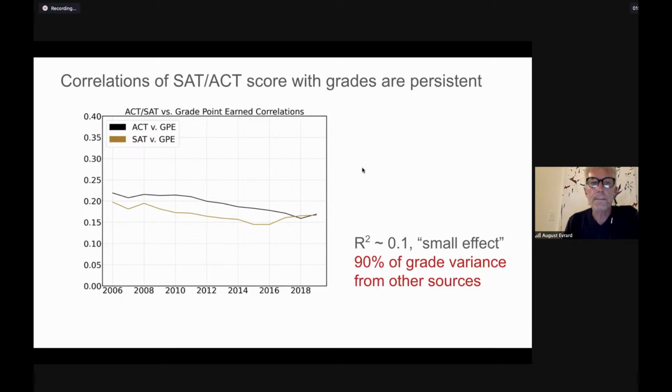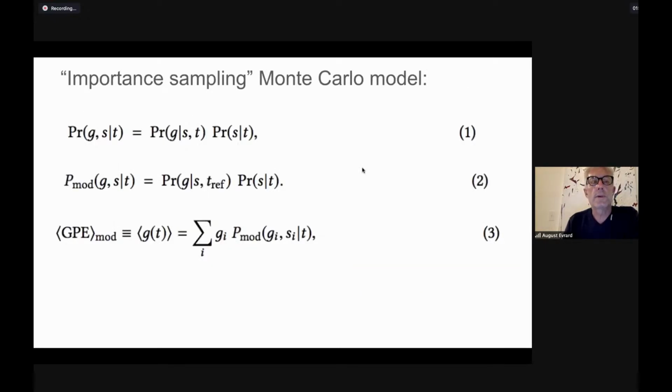Right? So what we are going to do to address the question that we're framing here is once again use Bayesian statistics. And here T is now a time, G is a grade, and S is a score on the ACT or SAT test. And here we have, again, our joint probability distribution of grades and scores in a given semester. We can break that up as a conditional probability, right, times the individual score distribution, the distribution of scores in any given year. And this statement is true for every year.